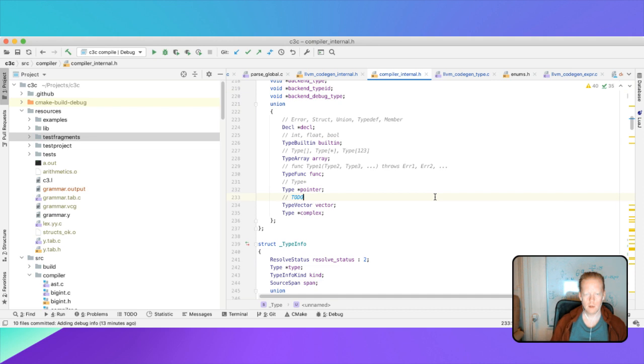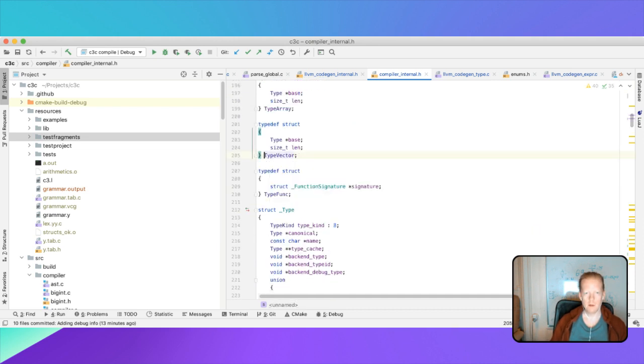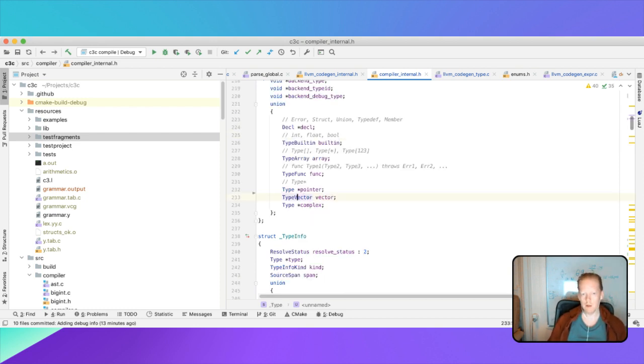Then it has some to do here for the vectors, but now I have a vector actually. It's unclear if it'll look like this because doing multidimensional might be different, but I don't know. So it's here. So this one is fine.